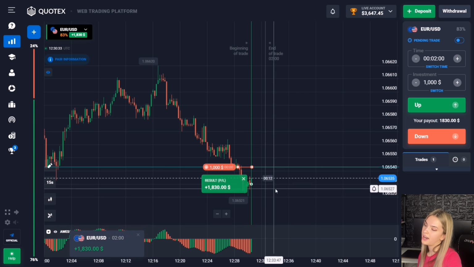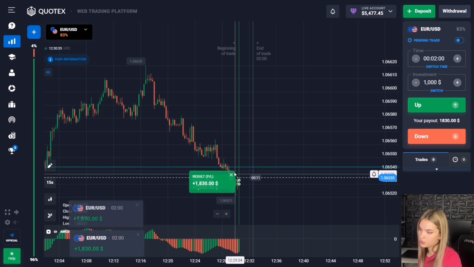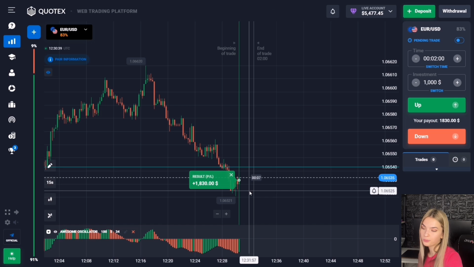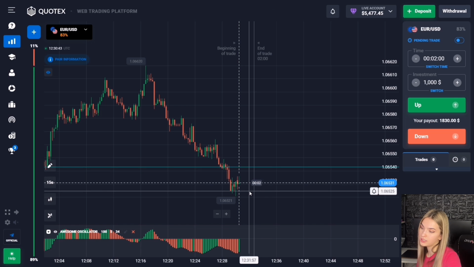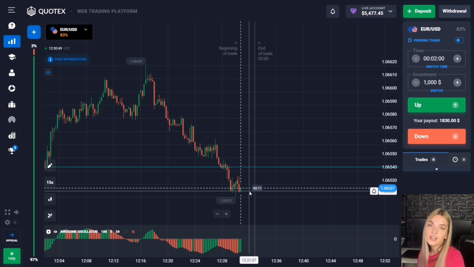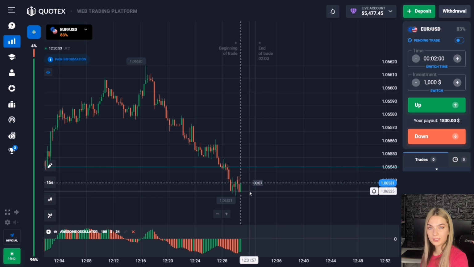Well, great guys, as you can see the price really continued to move down. The level was broken and here we get a good confident profit. Also, the indicator in turn told us a good entry point. The volumes on the decline really started to grow. The price continued to move down. I already have $5,000 on deposit, so I suggest we end here because I fulfill my trading plan for today.